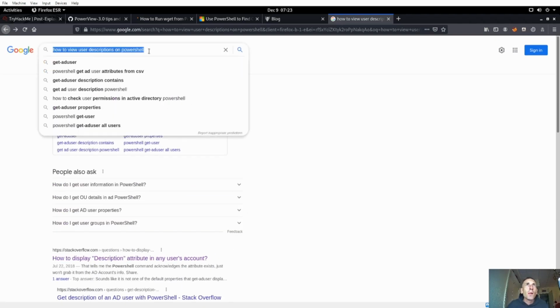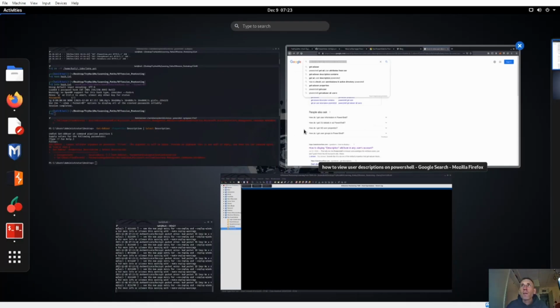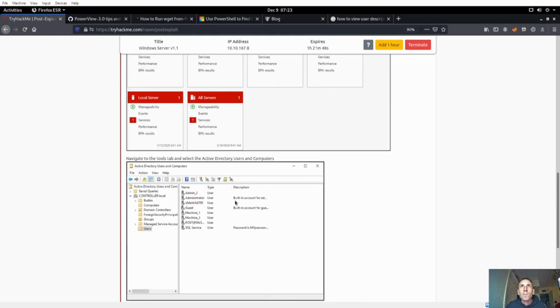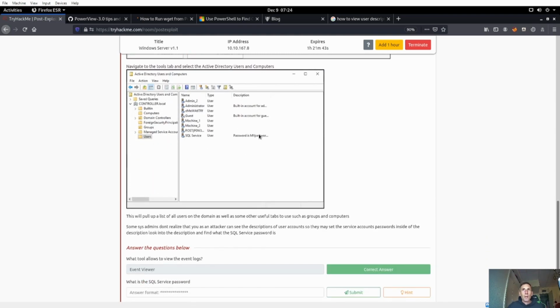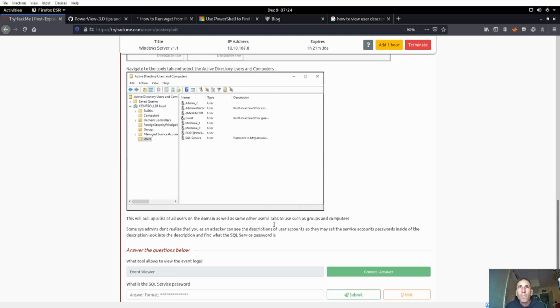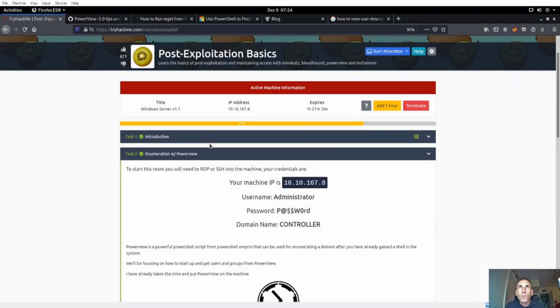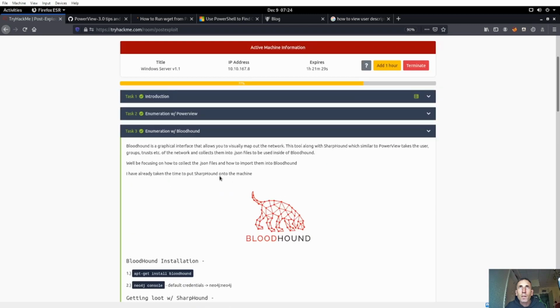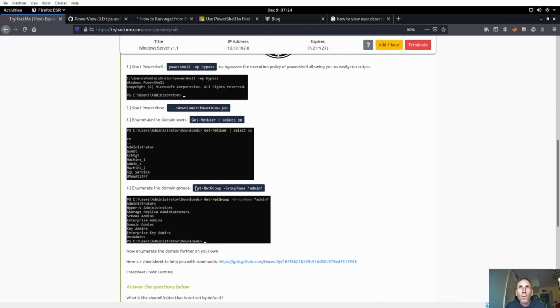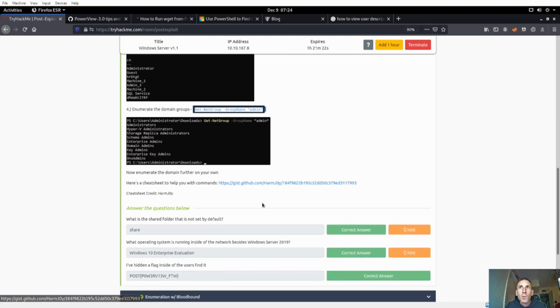Let's see here. Navigate tools down, select that directory, use your computers. Because what will happen is you have to get a description, and it'll actually say the password in there. So I want to try to read the SQL service description. We did something at the very beginning that shows all the users, right? PowerView actually shows all the users, right? And we saw this group name admin. Now can we go a bit further and get the description?